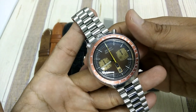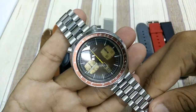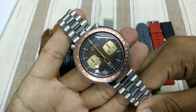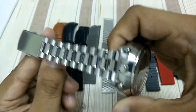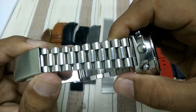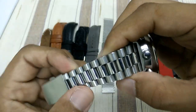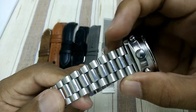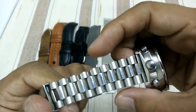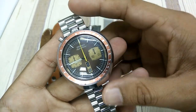Okay, so next up is this presidential style strap that I've got from eBay from a seller called Slims, I think. Slim SN or something like that. So it is very, I don't want to say cheap, but yeah, affordable, maybe 11 or 12 bucks from eBay. So yeah, it has that polished surface at the center and a brushed surface at the side, so kind of gives it a more dressy look to the strap, I think.